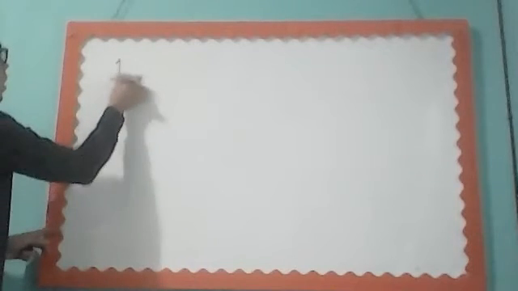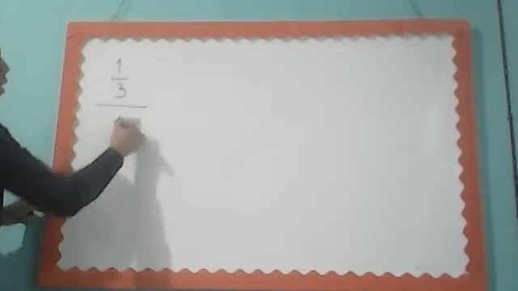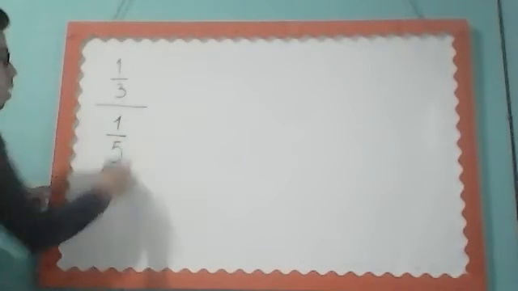So if he mixes 1/3 cup of yellow paint for every 1/5 cup, what I'm going to do is divide the 1/3 of the yellow cup by the 1/5 of the blue cup of paint. So we can solve it. So you can see the exercise. You have 1/3, this is the yellow cup, and you're going to divide it by 1/5. This is the blue cup.